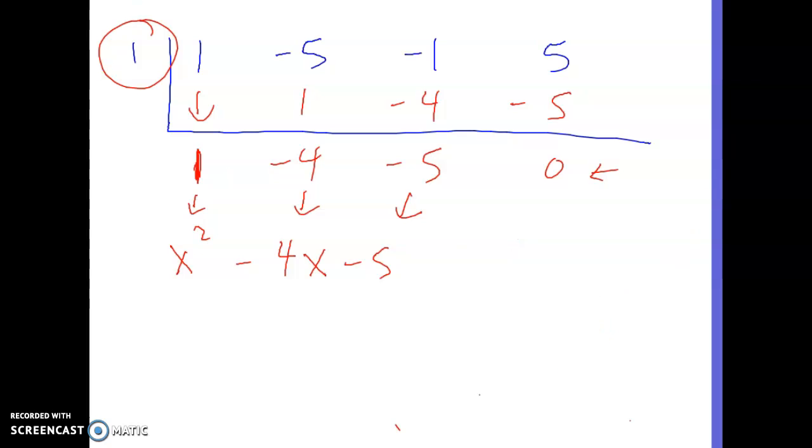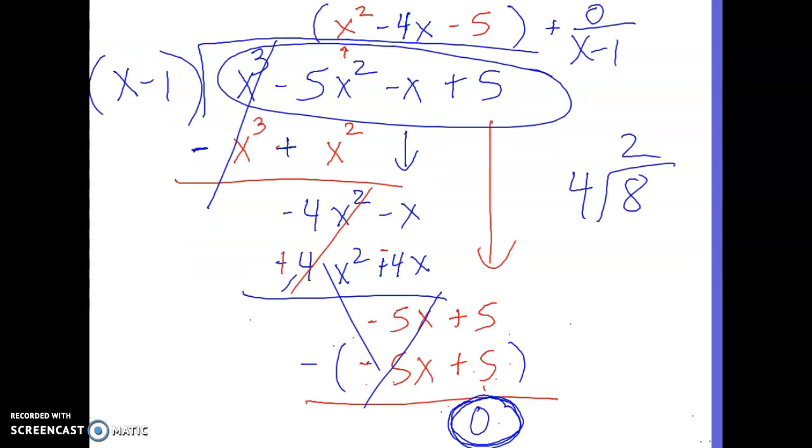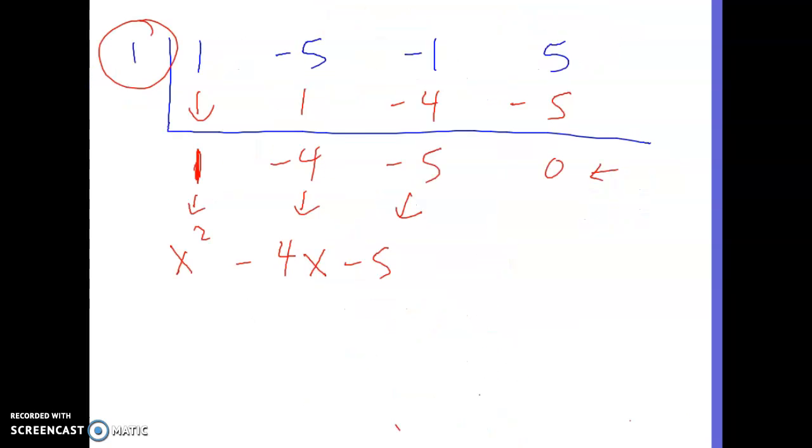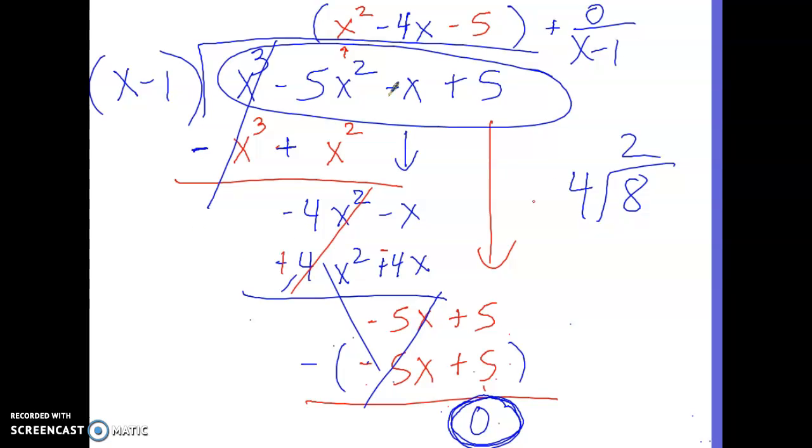Yes. So you'll see we got the same answer. Long division takes a lot more effort and a lot more time and a lot more possibilities to make mistakes. So the more work you have to do, the more likely it is that you'll make a mistake. So don't use long division unless you absolutely have to. If you're dividing by x squared plus 2, you don't have a choice. You can't use the shortcut synthetic division. You have to do long division. So there it is. All right, peace out.